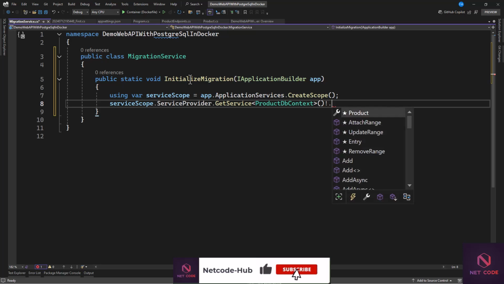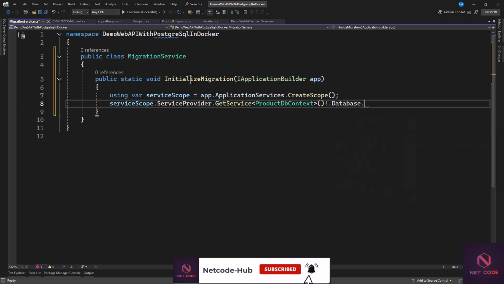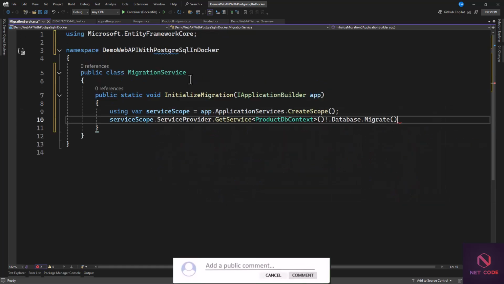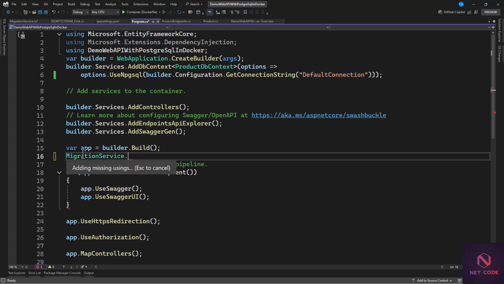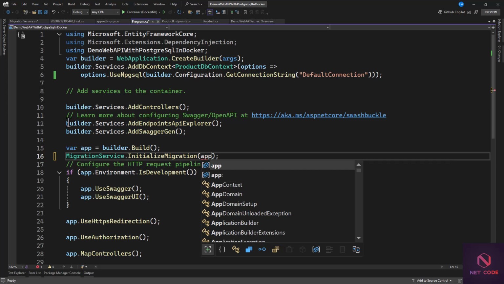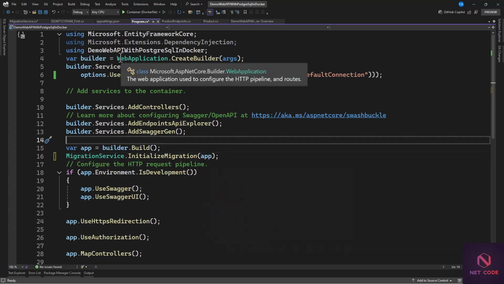Then we make it Database.Migrate. Now let's go and register this service. So we go to our program. Then after the build, we're going to say MigrationService.Initialize, and it takes in a parameter of app. So that is done. Okay.